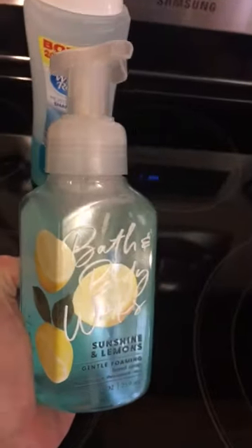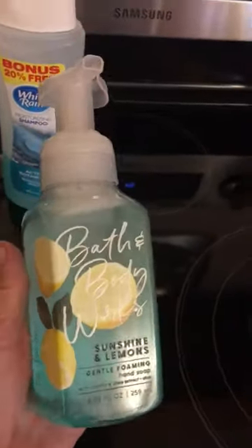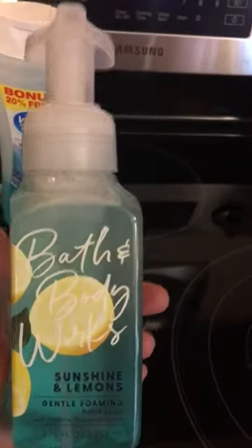They say you can add about one tablespoon of soap to the whole bottle and fill the rest with warm water to help it dissolve better, but I use about a quarter of a cup because I like more soap. And at this price, I think this is a great way to save money.